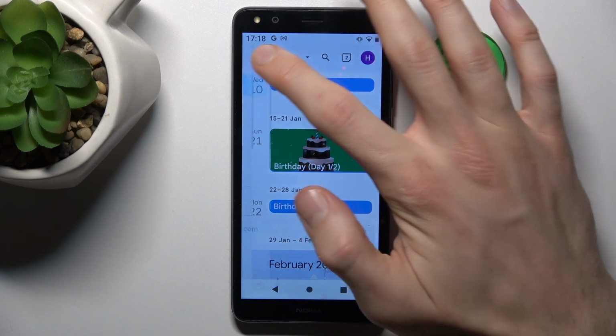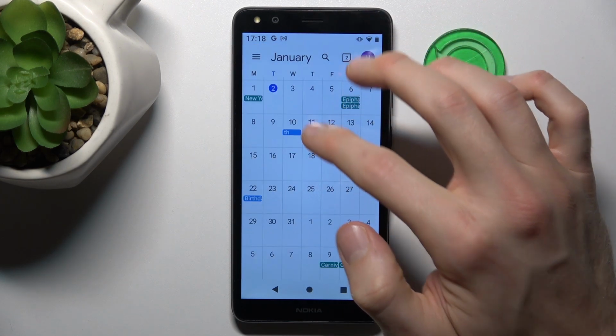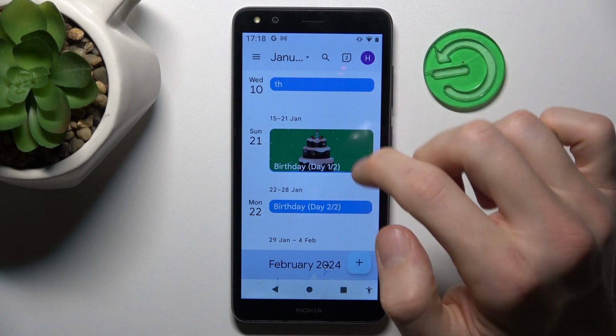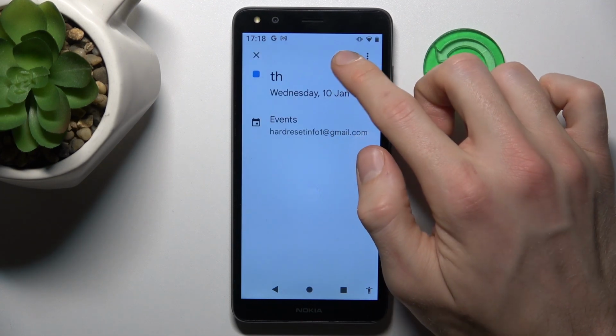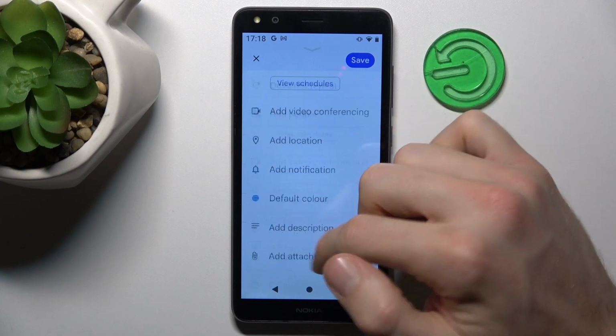And after that we have it in our gallery right there. We can custom it by press on it and this pen icon, and there we can custom it again.